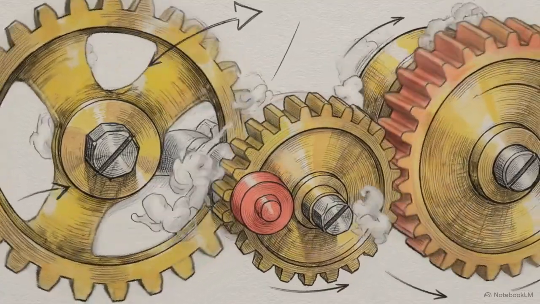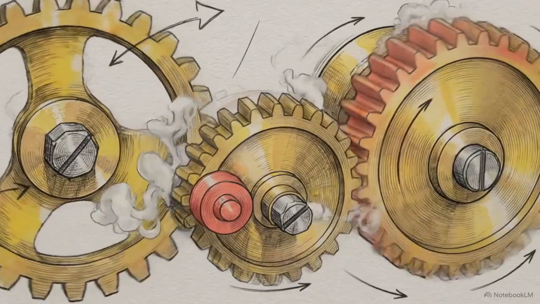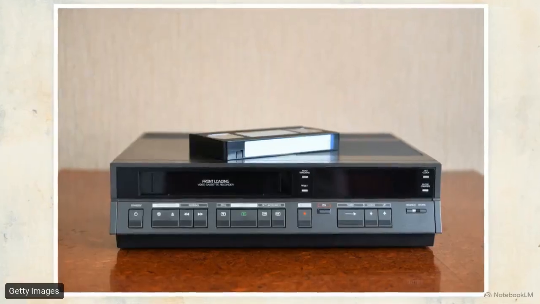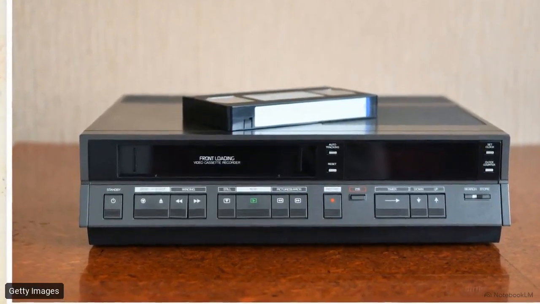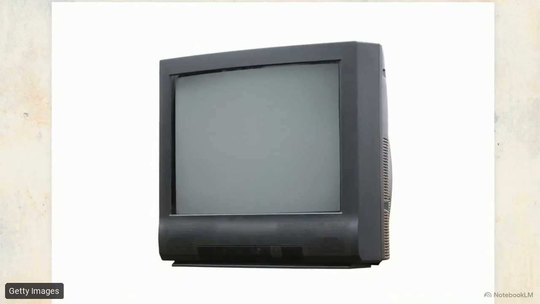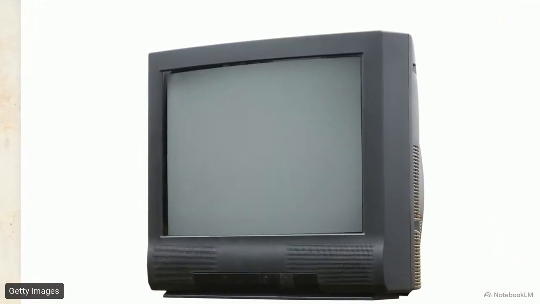Think about the mechanics of playing a magnetic tape. A motor turns, gears lock, and a magnetic head reads a continuous physical signal. The hardware of a VCR was built for direct translation. You pushed a mechanical button, the internal spools moved, and the machine blindly pushed that analog feed out of the back port. It was a simple, dedicated pipeline. The tape held the complete uncompressed signal, and the cathode ray tube displayed exactly what it was fed.